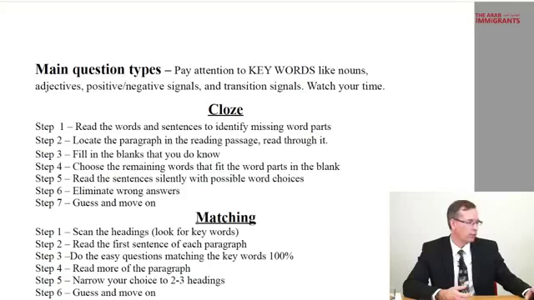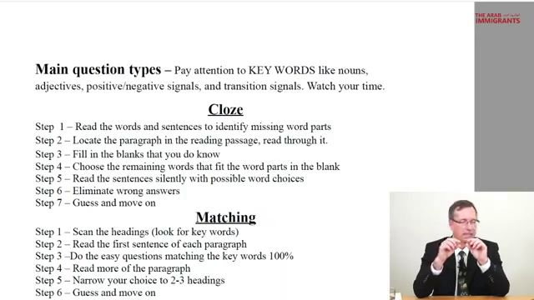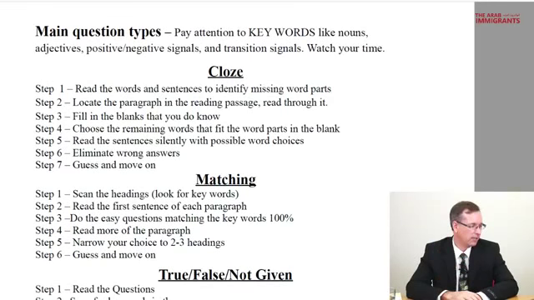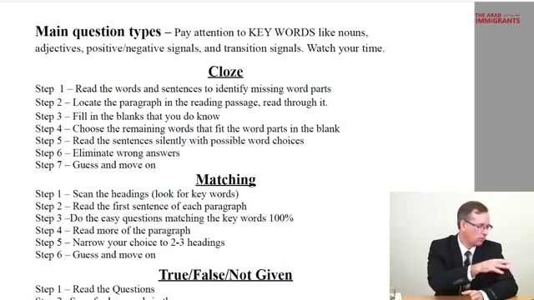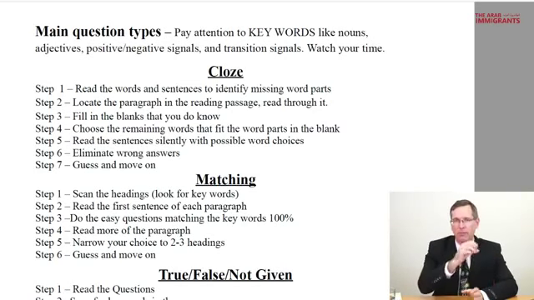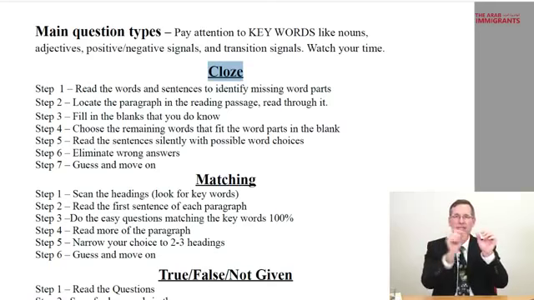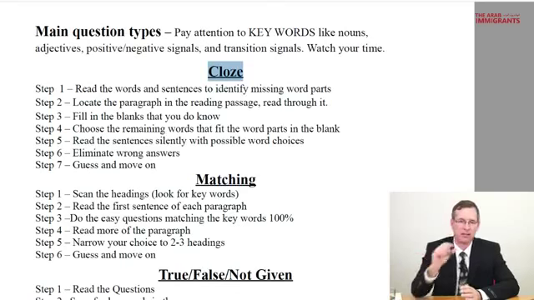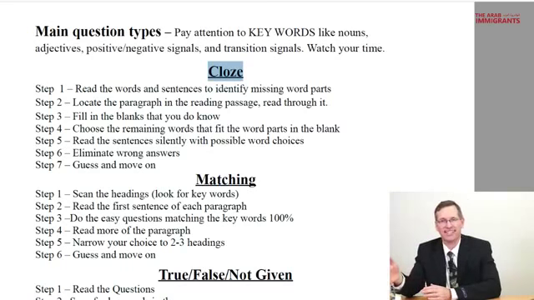So when I look at the first category, it says cloze, C-L-O-Z-E, in bold and underlined. Cloze means fill in the blank. It's an academic term, so I made this original PDF for my academic IELTS students. If I was giving this to general IELTS students, I would just change that word to fill in the blank. So when I'm looking at a passage and there are words missing in some sentences, what are the steps that I do? Well, students usually look at it, they fill in a couple that they know, then they leave the rest blank and they go on to the next question.